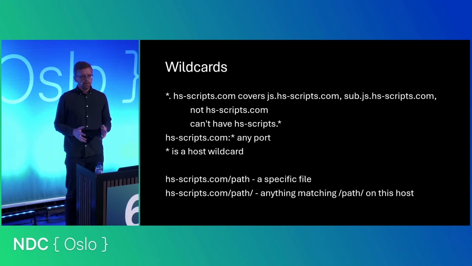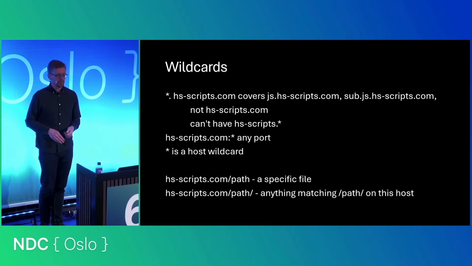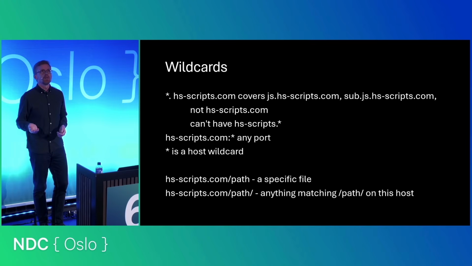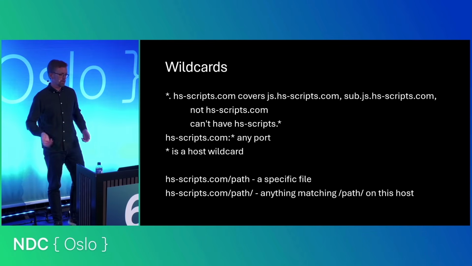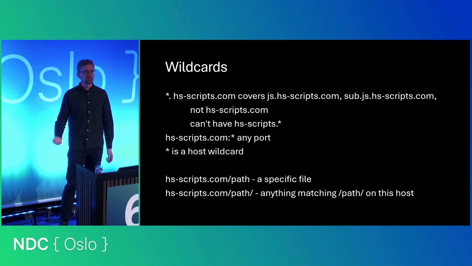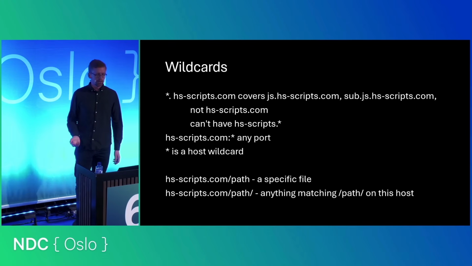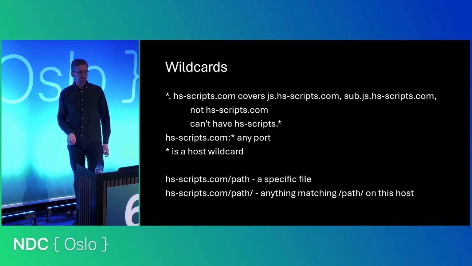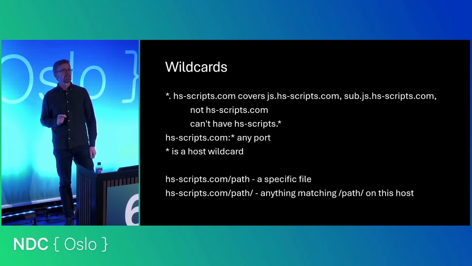And you can't have, in this case, hsscripts.asterisk for the wildcard. That would be very useful in the Google case. Yeah, very useful, but it would be very insecure because there could be another top-level domain and somebody could register that. So that's not allowed. But you can also do a wildcard for port. And you can also have just the wildcard character. Then it's a host wildcard.